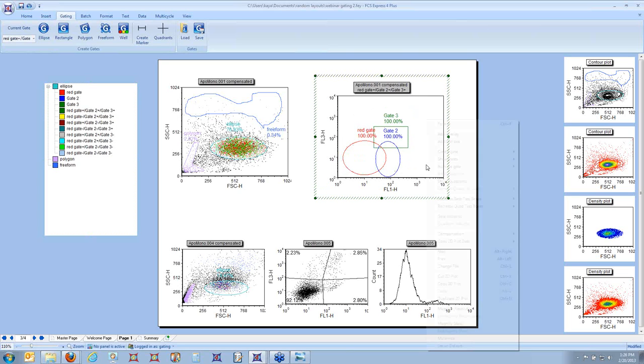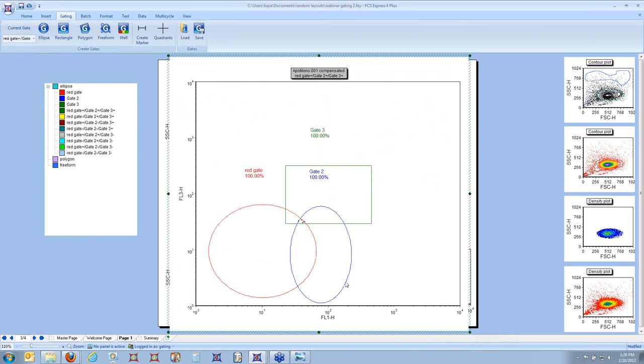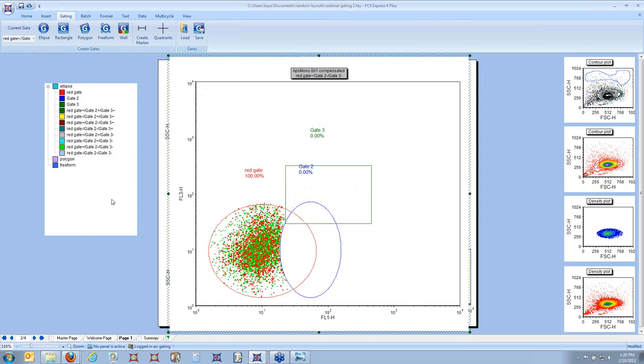Now let me maximize this. It might be a little bit hard for you to see. You can see that only the events that fall in all three of my gates fall into this triple positive gate that was created in your gate matrix. So all of these different combinations are possible. You can drag and drop them and see which is the one you want to use.